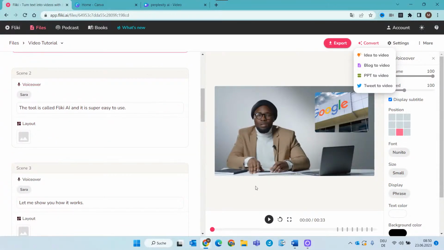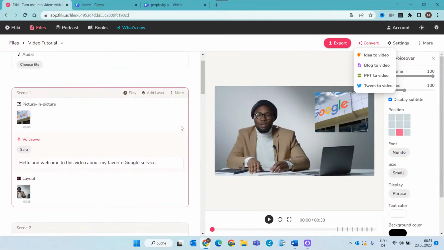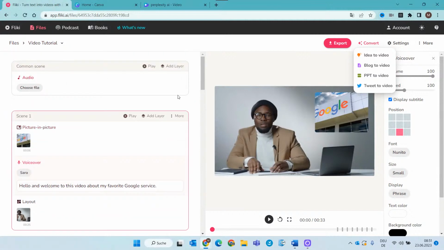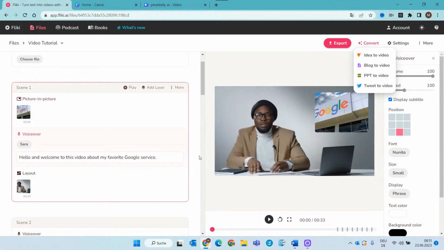So use that wisely. A great way to do a final quality check is by basically playing this entirely in full screen view. Be aware that this is not rendered yet. That means sometimes it might be a bit buffery, so there'll be like a few seconds you need to wait between scenes, but usually it works quite well, and you can really get an impression about your video before hitting the export button. Okay, again, here was the audio that you can put behind your video if you like that. Otherwise, I think that is pretty much what our AI video generator tool is doing.